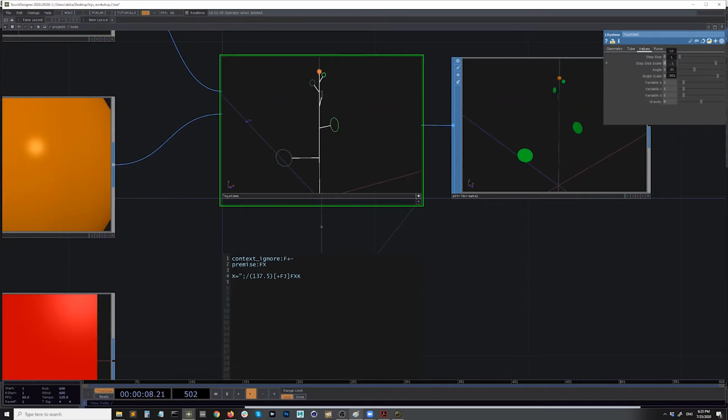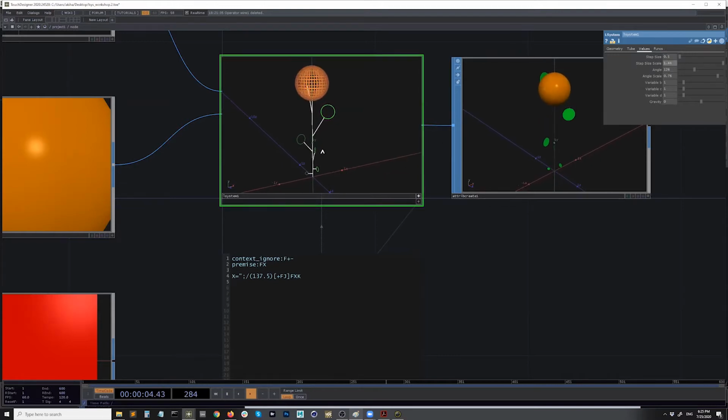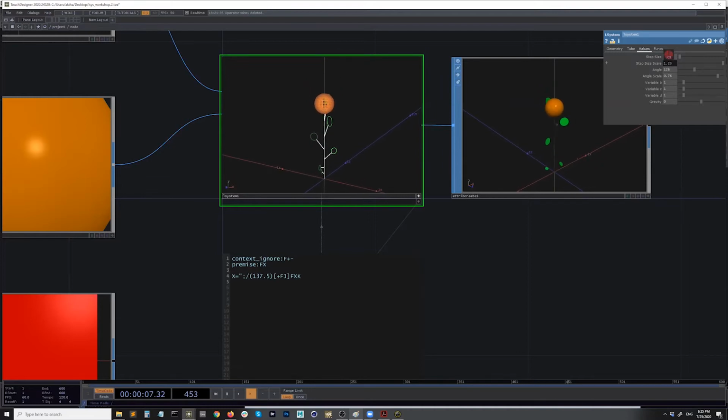Again, this one can also go higher than 1, and that means it gets bigger and bigger. I hope TouchDesigner users make something crazy that's not a conventional L-system. I think there's potential here. We'll leave it at 0.9.